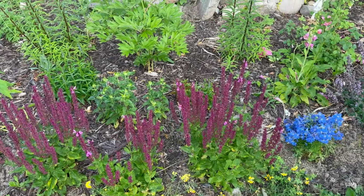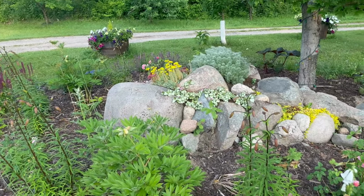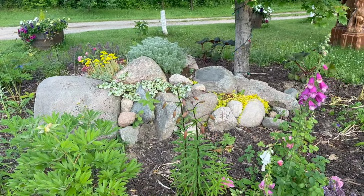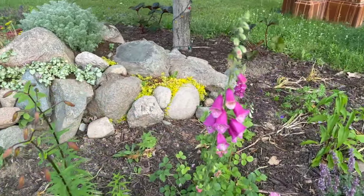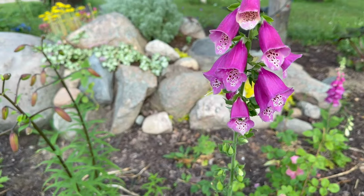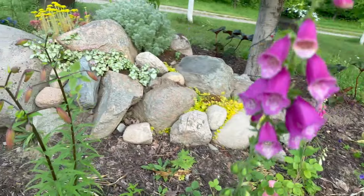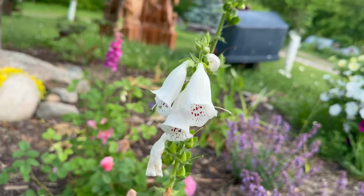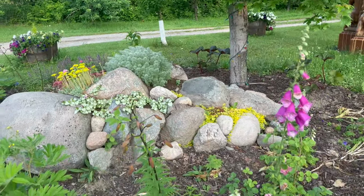But I wanted to show you, I have foxglove on this side, but I don't have any on the other side, and it kind of wraps around in a circle around my rock garden. So I was thinking of putting the cream foxglove kind of back there to have some foxglove on the backside. But look at this. Oh my gosh. Obsessed with foxglove. This is more of a pure white, so hopefully the cream on the other side won't clash with that pure white.